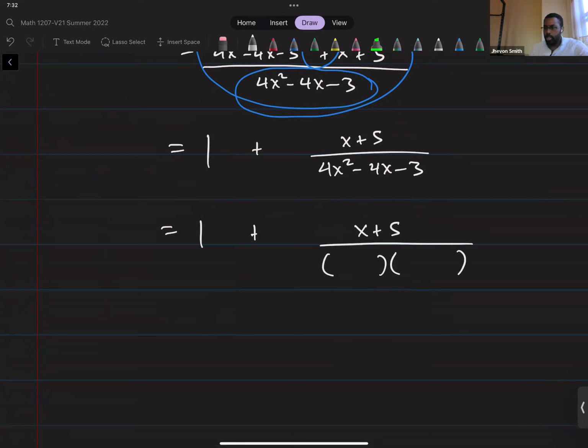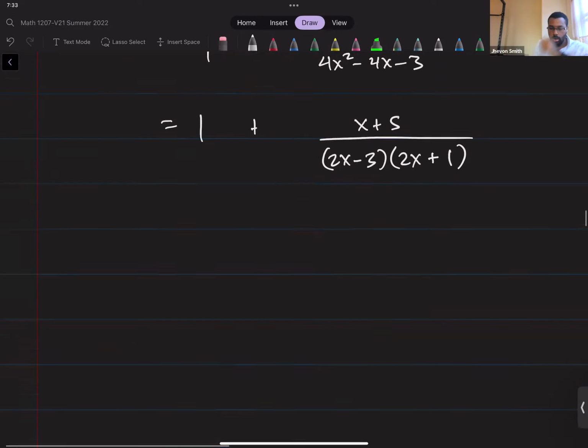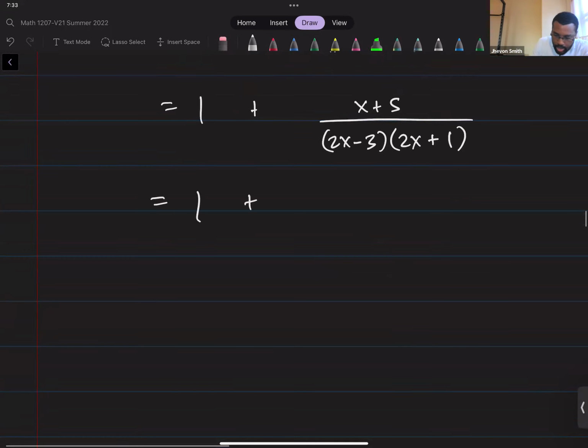what would this actually factor into? And let's try a 2x and a 2x. The only way to get that is a 3 and a 1. If I do 2x, 6x, can I make that a 4? Yes, if this is a minus 6 and a plus 2, that works. So that's the factors. So if I were doing a partial fraction, there'd be a 2x minus 3 here, the 2x plus 1 here.